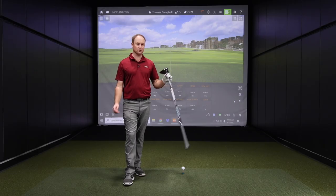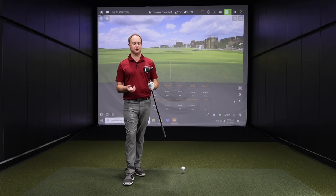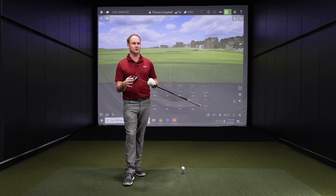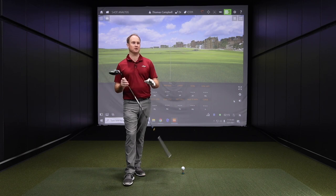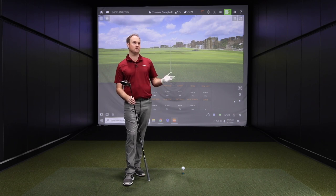One thing I'm curious about is whether the spin stays down too, because I know you're chasing distance a little bit and want to control the flight. As we're testing today with TrackMan, I'll definitely focus on that spin rate. A lot of times with a higher MOI driver, with everything pushed back, I wonder — is this thing going to spin more or is the spin going to stay down? Can you get the best of both worlds: high forgiveness and low spin? That's the elusive combination they're always chasing after.